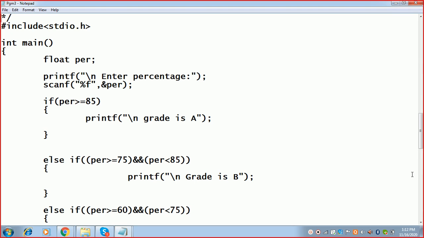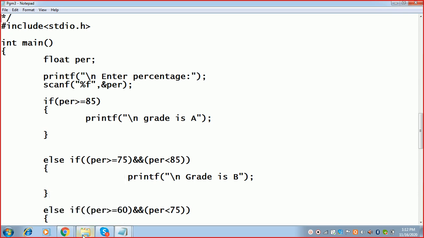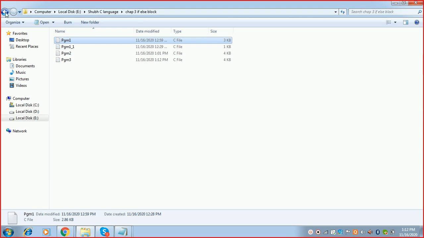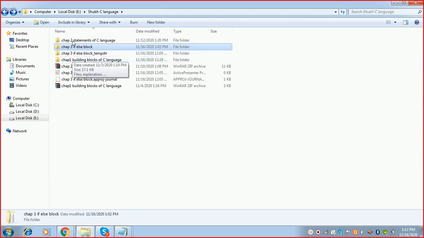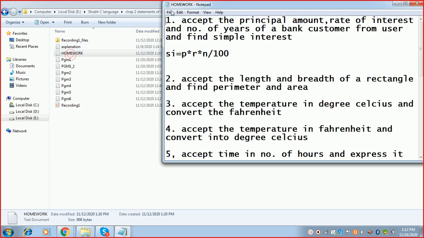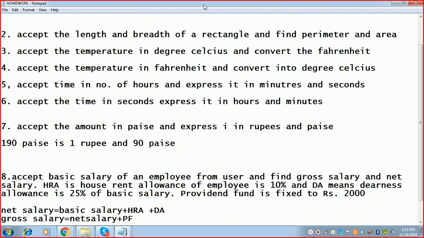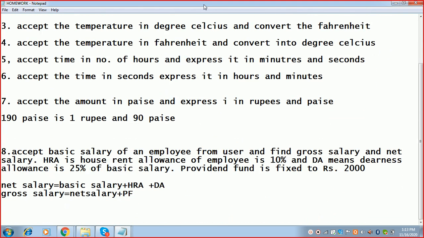You had some doubts regarding the homework you were saying, na? Yeah, I had a doubt regarding one of the programs. Okay, which one was that? I'll open the folder if you want. It was in the homework assignment list, was it? Yeah, the last one, I think, question 8. Okay, question 8.